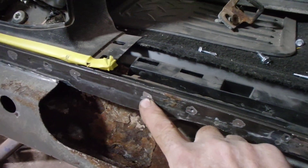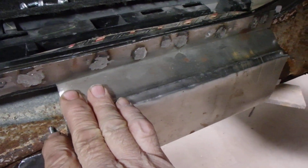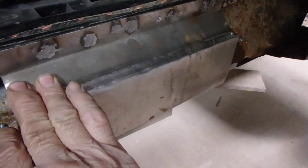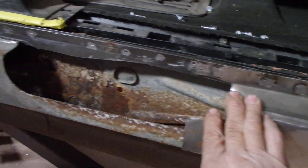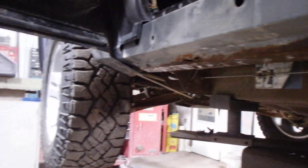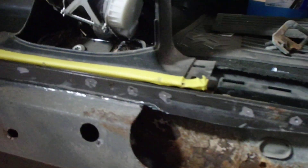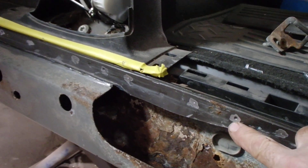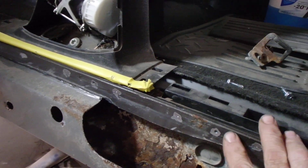On the other side the brace was just gone, so I made another one. It's not exactly like the other one but I put some extra bends in it — every bend makes it tougher. We already had the patches and there's only one on that side. I also did the screw holes.